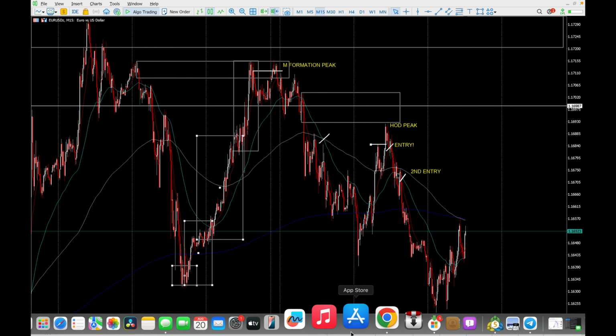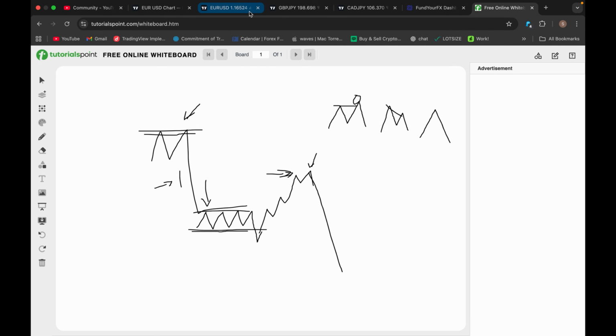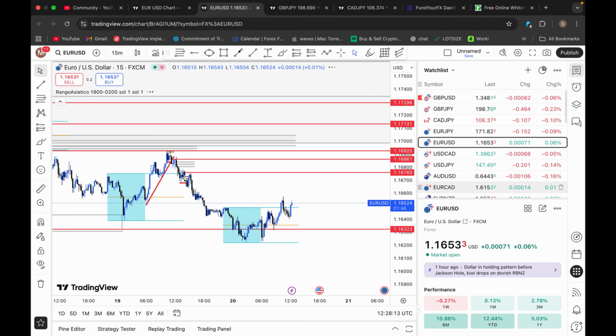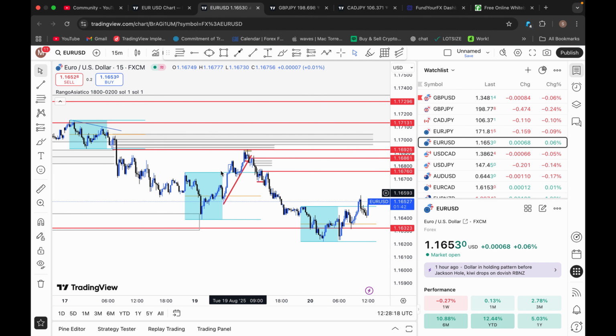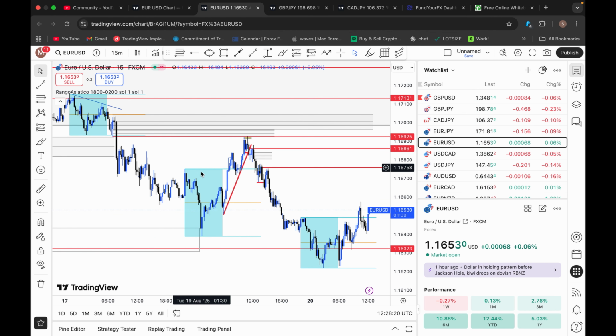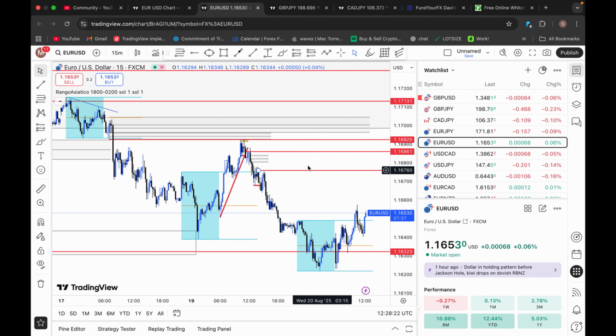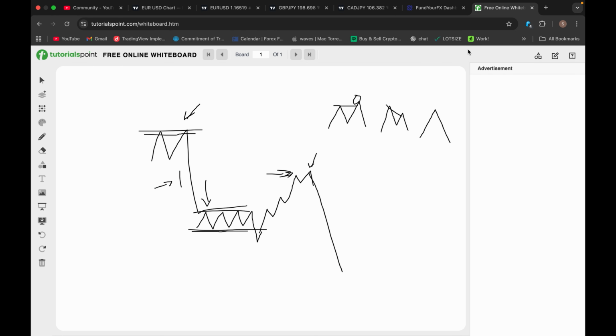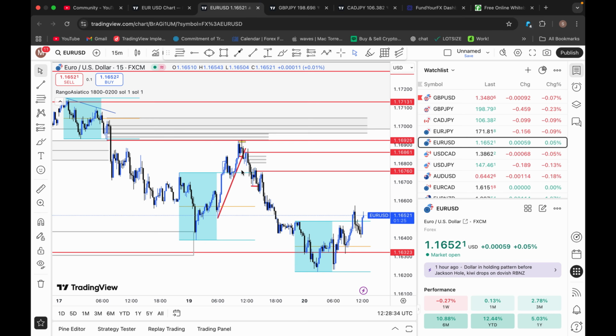Very simple. If we look at this from the M15 time frame, this is what we can see. This is how this played out, right? So this blue box right here basically annotates the Asian range. As you can see, we had price giving us a stop hunt above the Asian range, giving us this type of peak formation where the second leg is higher than the first. So that's what we had: first leg, second leg, and that is where we had our entry.